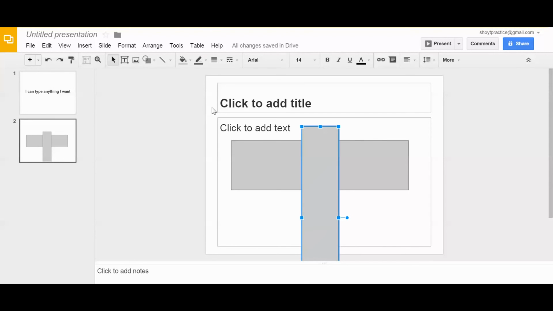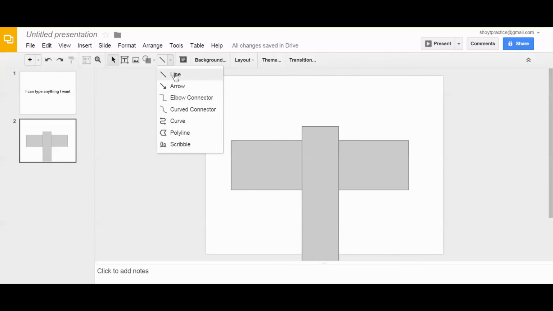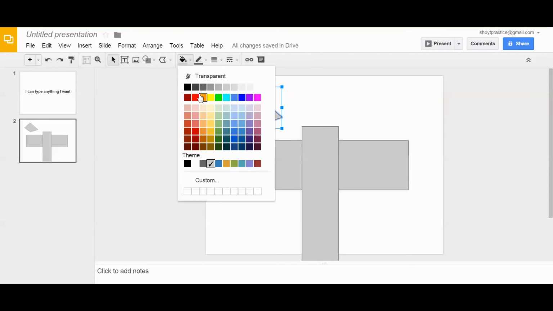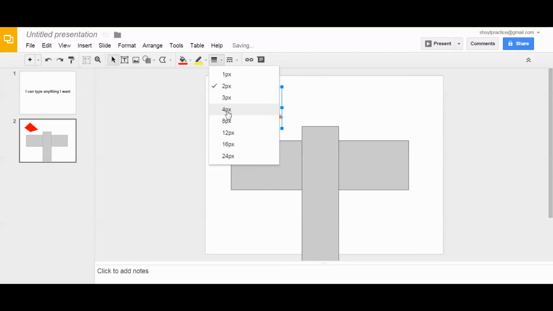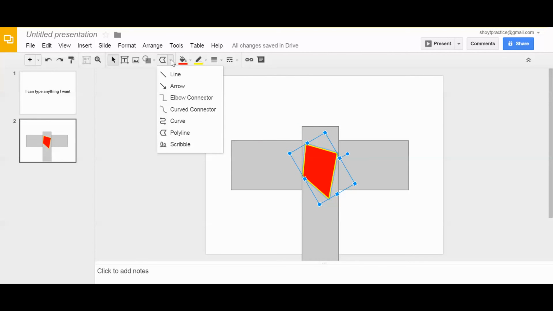To get rid of something that's already there, you just click on it so it has boxes around it and backspace, and that takes away anything extra. If you want to add lines, there are all these different types of lines you can add. You can make your own polygon. Click, click, click, and connect. Then you can fill this with paint, and you can outline it in a color and make the outline really thick. That makes it easier to see. And then again, you can rotate this, you can click and move it. So there's lots of creative things that you can do in slides.